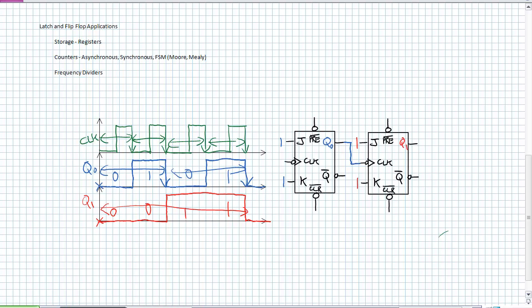We will go into these applications a little bit in depth, but I do want you to understand what the sequential device is used for. The SR latches and the flip-flops that we've discussed thus far, they're used for storage, registers, memory, counters. They could be asynchronous or synchronous. Finite state machine is kind of like a counter, but with a lot more cool stuff with it. And finally, a frequency divider. Let's move on into describing some of these flip-flops and latches using VHDL.